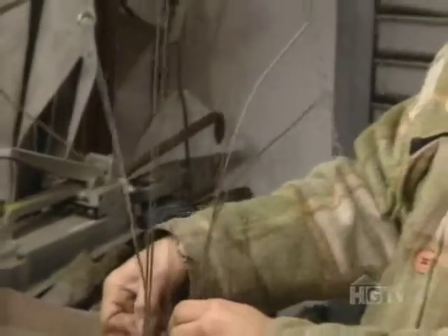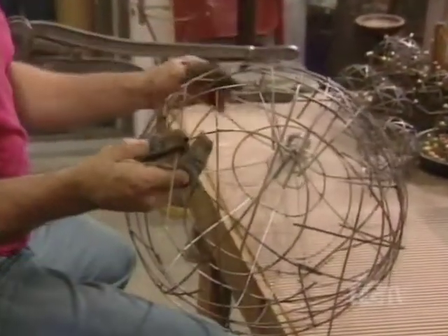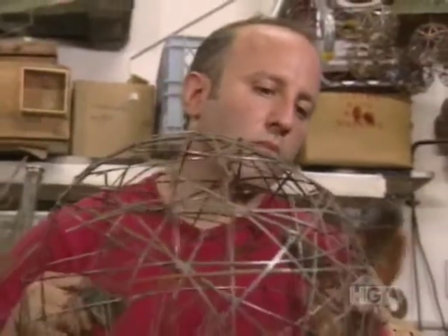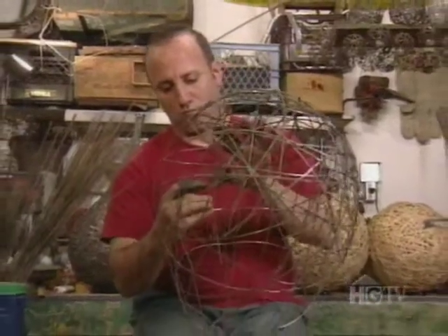He creates an armature by bending the wire rods into the shape of the gourd. With the addition of metal rings, a framework emerges that is ready for the welding process. It's a very rough, open weave. It starts to form a very loose organization over the surface, a loose skin in a sense. And then we basically reinforce that and go in further and deeper and fill it in really solid. And eventually it becomes a gourd.